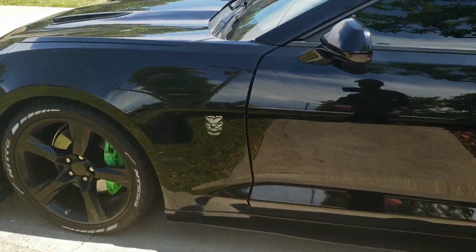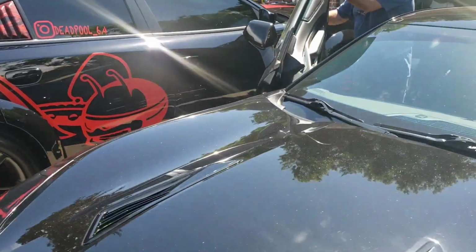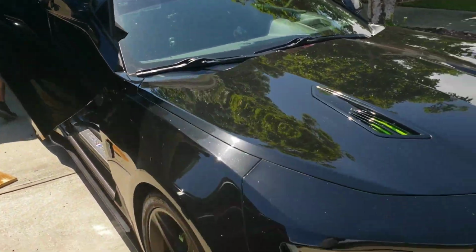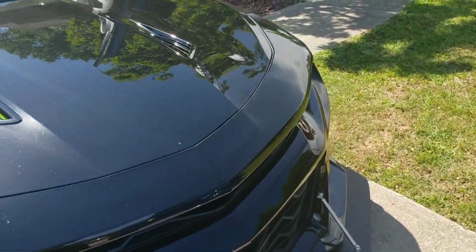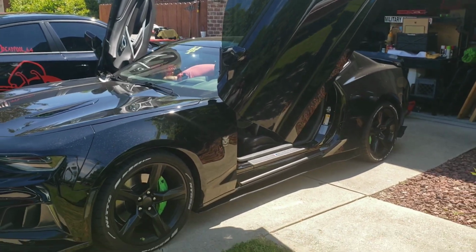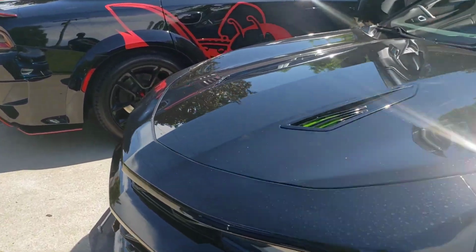And he got the Lambo doors on it too. Hulk, open the doors for. Yeah, but watch this. He got the Lambo doors on this. It's Hulk Smash right here. Dirty right now. Yeah, we all dirty right now. Yeah, but look at that, man. So sick. It's Hulk, Captain America, and Deadpool, man. This driveway got superheroes for days.